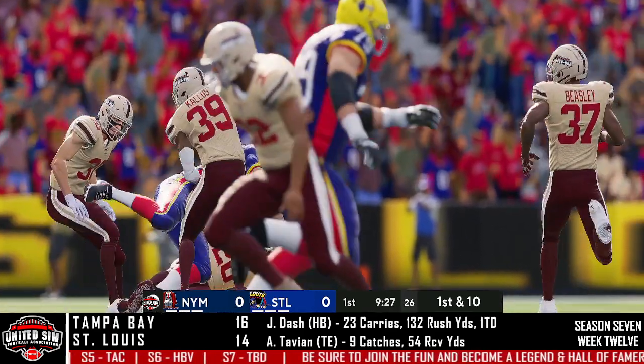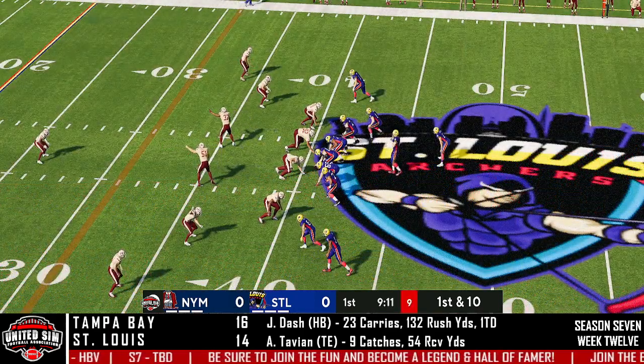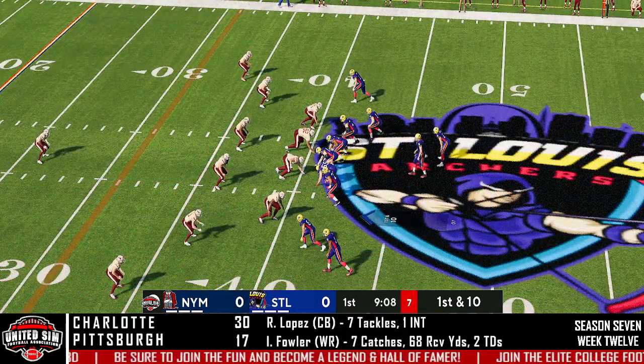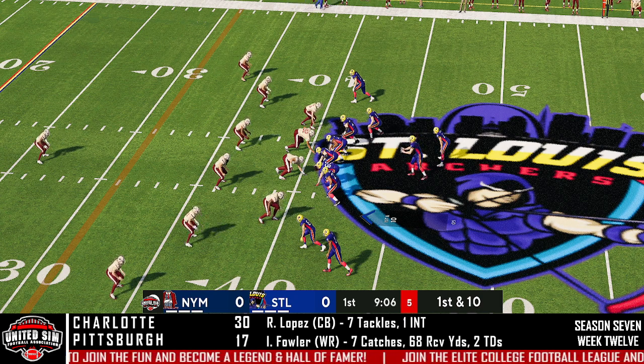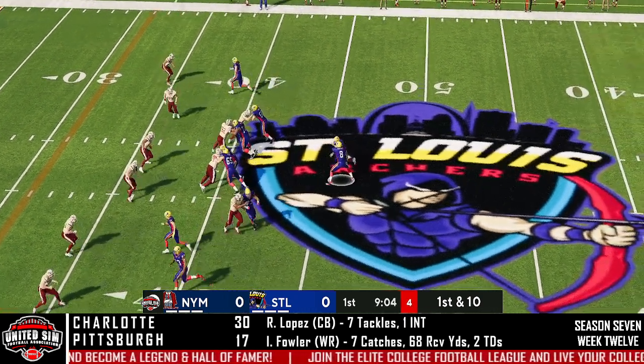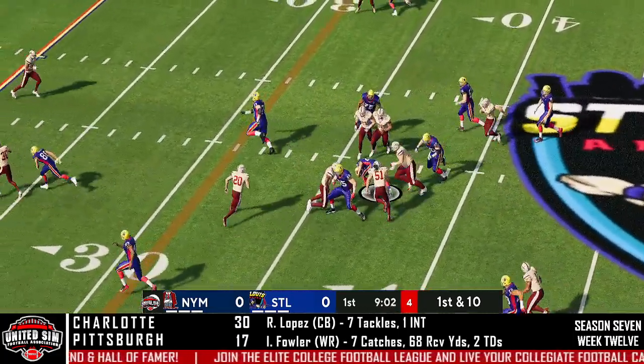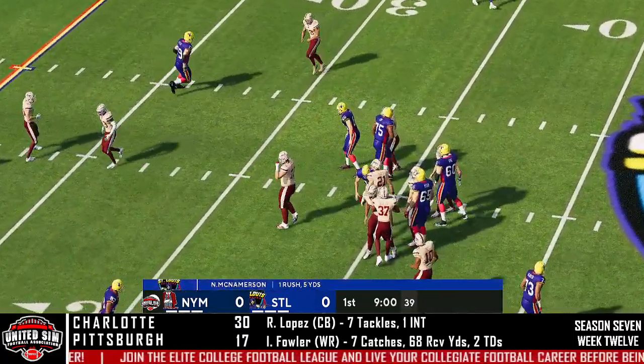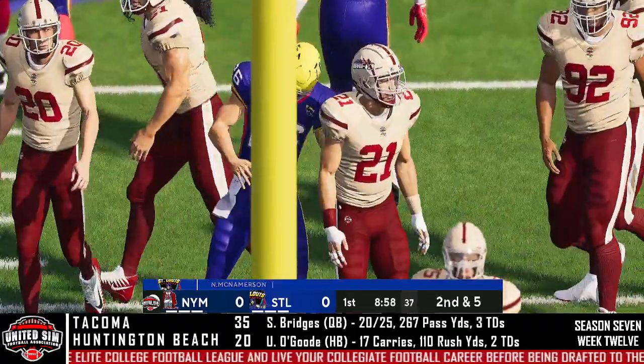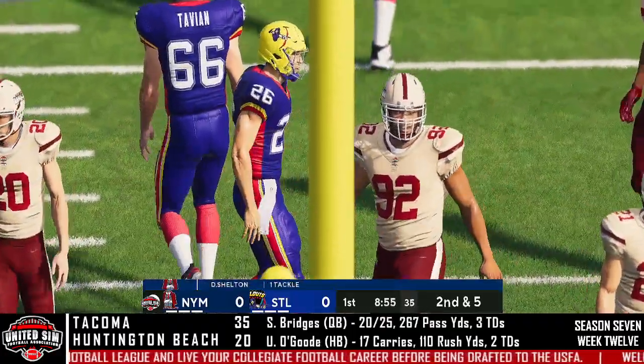A little bit under the weather, but we keep it moving here. The gameplay must continue. Gonna look for a handoff here to Namey. A decent block, but gets tripped up before he can hit that hole like he wanted to. But it'll be a gain of 5 nonetheless. Second and medium.